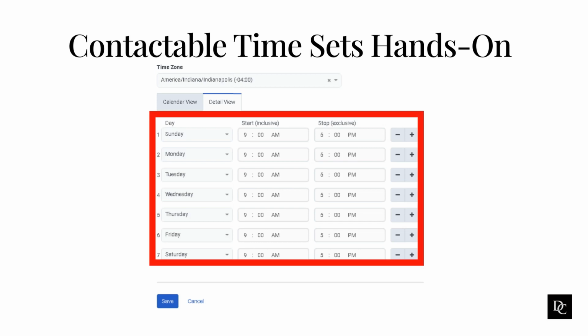To add another time slot, click the plus button. This button duplicates the current entry, so that you can constrain dialing to non-contiguous time ranges within a day. An example would be dialing a time zone during business hours, but not over the lunch hour. Click Done. The new entry appears in the list of contactable time ranges. Next, let's create a contact list filter.